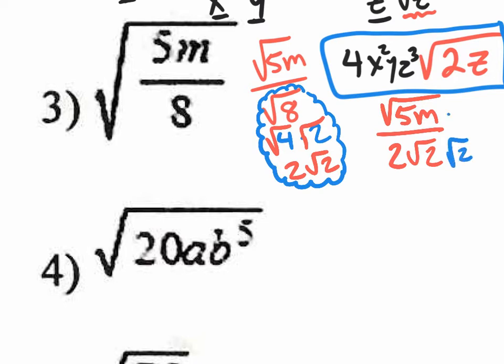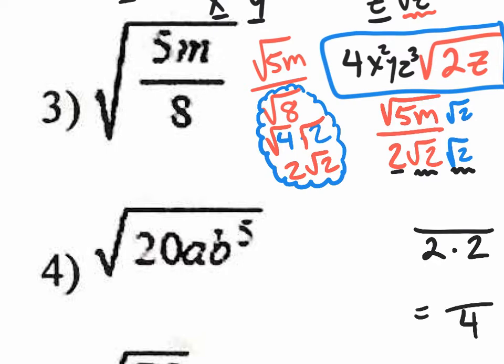Multiply both sides with that same square root value. So on the bottom, let me write my answer in black right here. On the bottom, I'm going to have the 2 right there times, but what is square root of 2 times square root of 2? It's the square root of 4, which is what? 2. So again, when you multiply a square root with itself, the square root disappears and the number stays. So on the bottom, I'm really going to have 4 as the denominator on my answer.